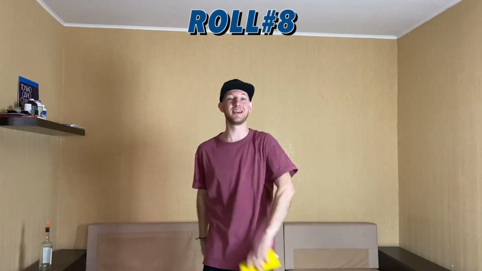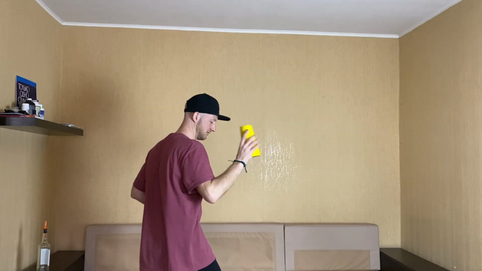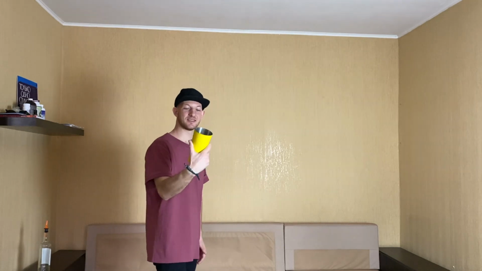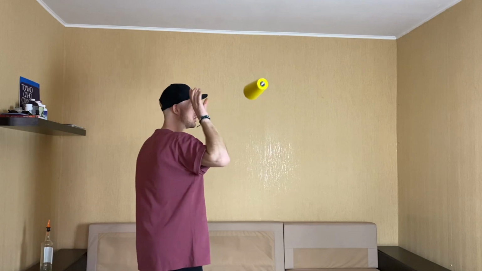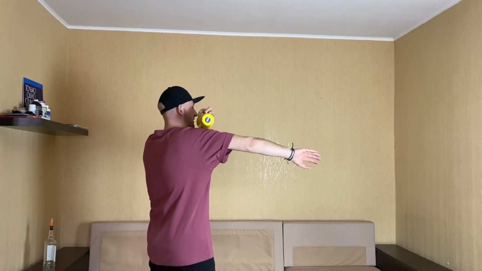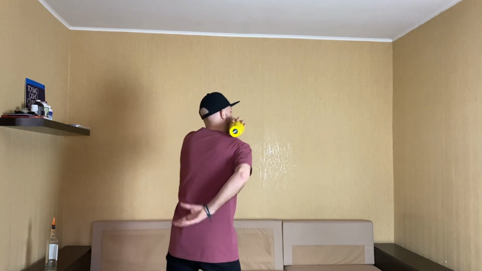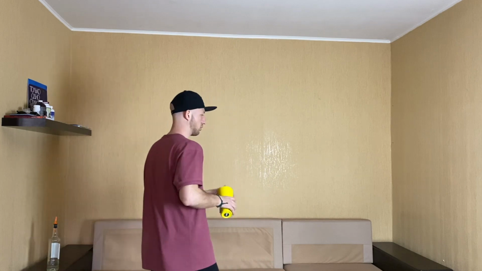So the next one, guys. So now finally I'm changing the grip and I'm holding it in the straight grip and also starting from this position. Yeah. And just sliding, and look, the tin goes here on my shoulder. I'm trying to move with the body ahead. So and catching the tin here. So look at my body also.